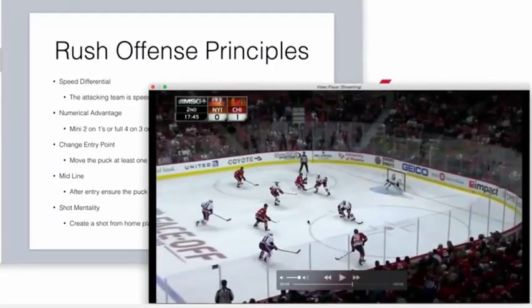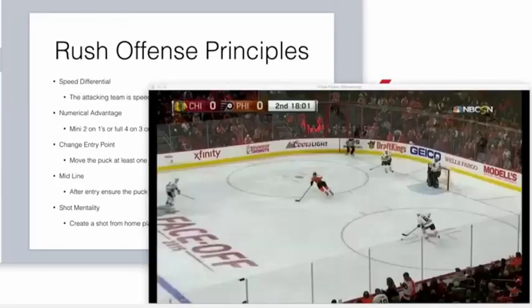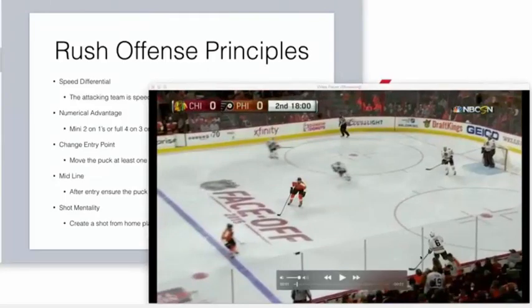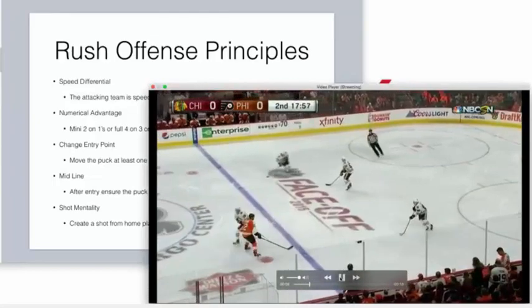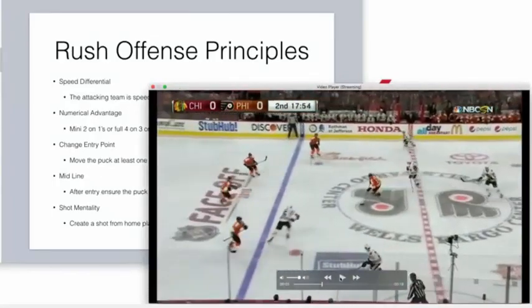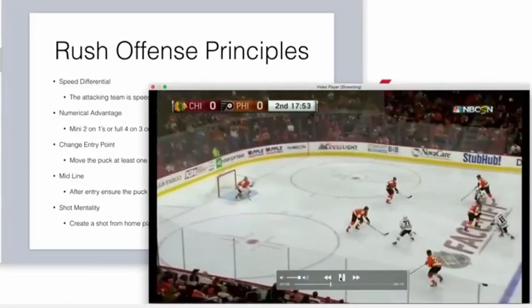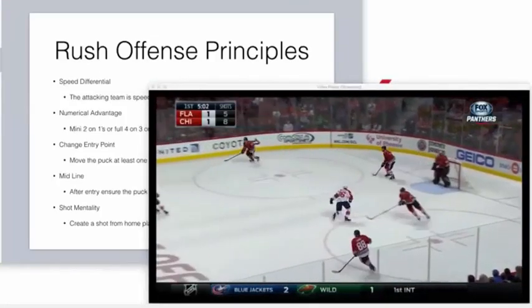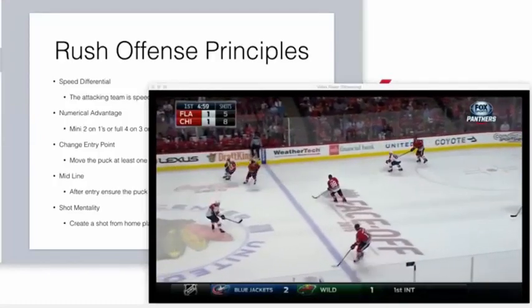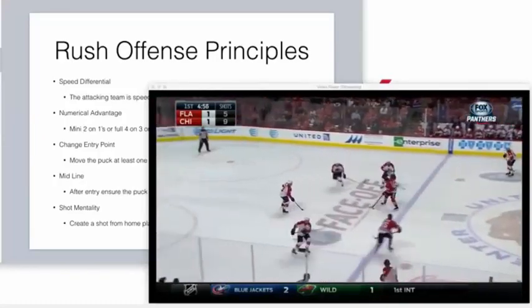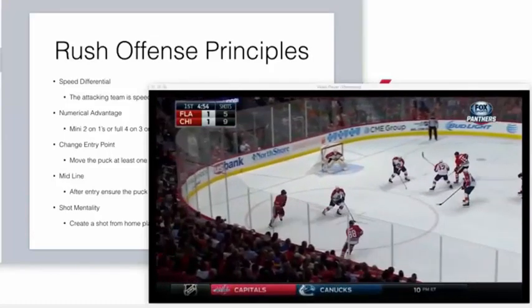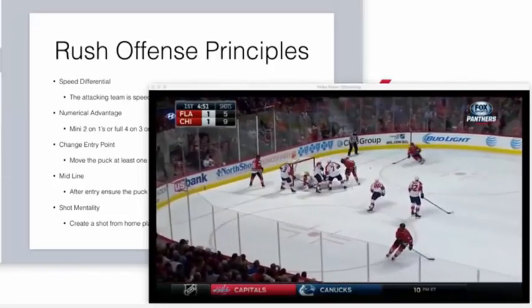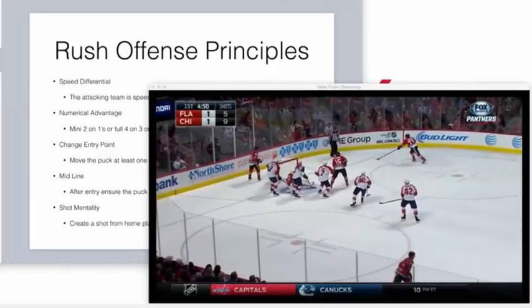They've changed lanes twice — come back to the original side but changed lanes, which is key. Here's another clip: a defenseman activates the rush, moves the puck back, it goes to the middle, then outside — they change lanes twice to create a chance. Kane comes off the wall, gets the puck in the middle, then goes to the outside and changes lanes back to the middle, creating an opportunity. The puck changes lanes multiple times.